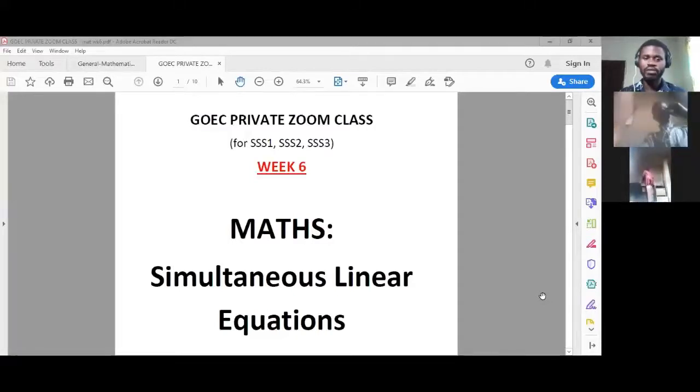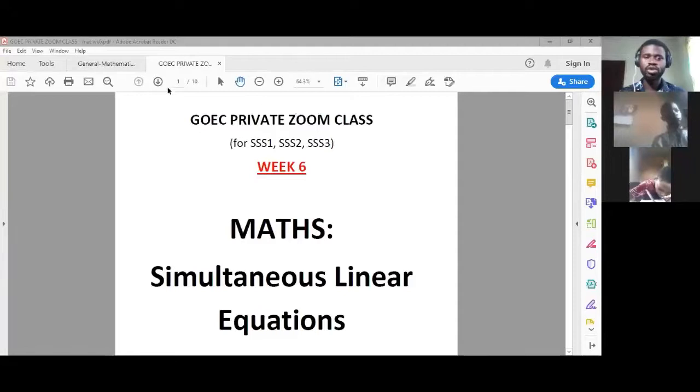So this is what we have today. We want to quickly look at simultaneous linear equations. That is our topic. The class will be a little bit fast. And the few things I'm going to have on the screen, you have to write them very fast also. But the explanation will be step by step. You are going to get it, despite the fact that I will take the class very fast. The explanation will still be step by step.